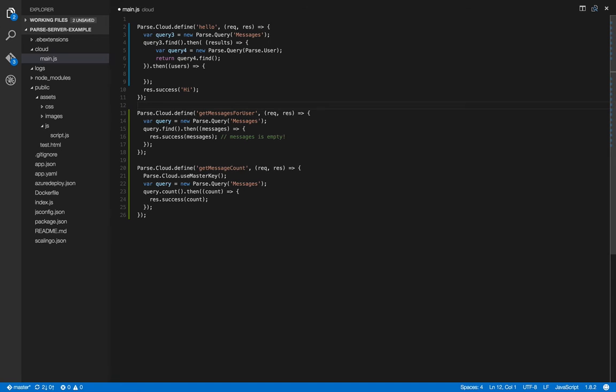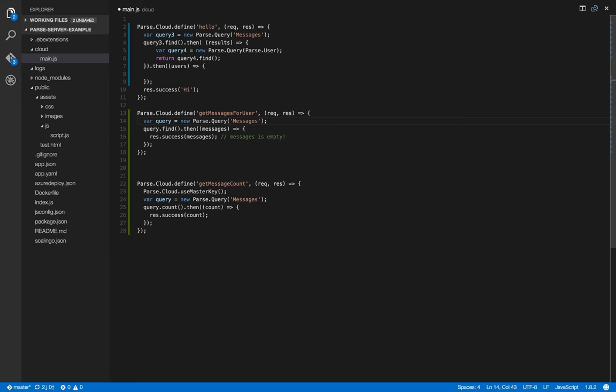The case in which this becomes relevant is, let's say, for example, I have a cloud function here written with the idea of running on the old parse.com cloud code. And the idea behind this function is to get all the messages for a specific user. When you're using parse.com, all functions are called within the context of the user making that request. So in this case, we are querying the messages class with no constraints and then returning those messages back to the client. That works fine in parse.com, but if you're using Parse Server, there's no current user, as I just said, which means that this query is going to run as if it was a public query.